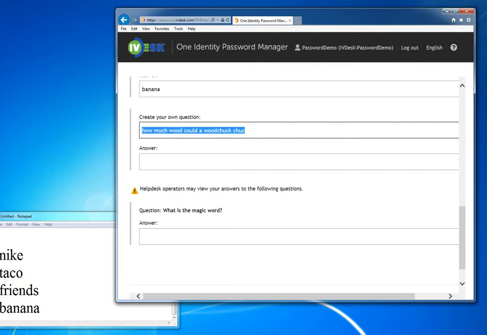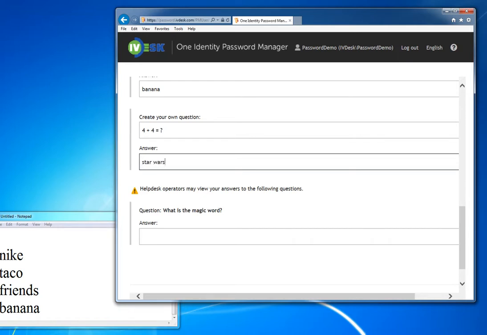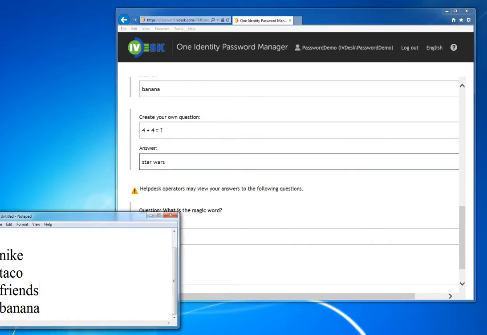Or I could put something like 4 plus 4 equals, I could get crazy with it. And I am going to lie on this one. And I am going to put Star Wars as my math question here.